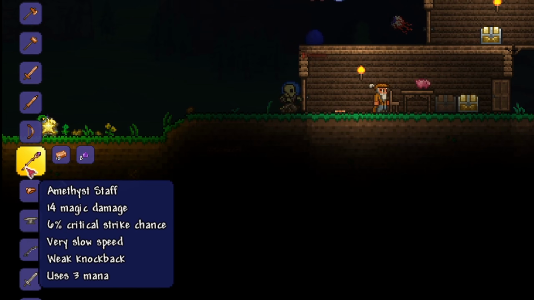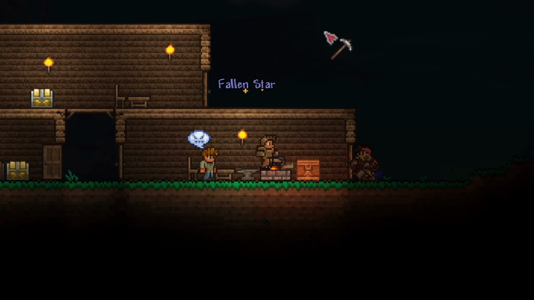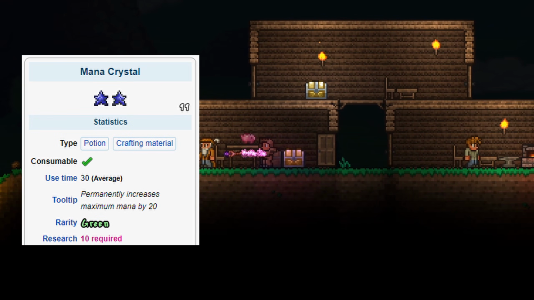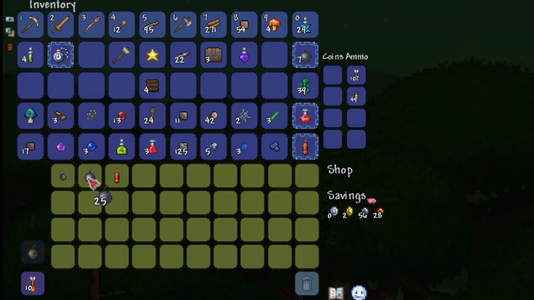Craft the gem staff if you find enough gems underground. These are a pretty solid starting weapon, especially if you can get your hands on the Ember Staff. Collect Fallen Stars and make Mana Stars as well, to increase your maximum mana. Wait for the Demolitionist to move in, then buy as many bombs as you can reasonably afford.